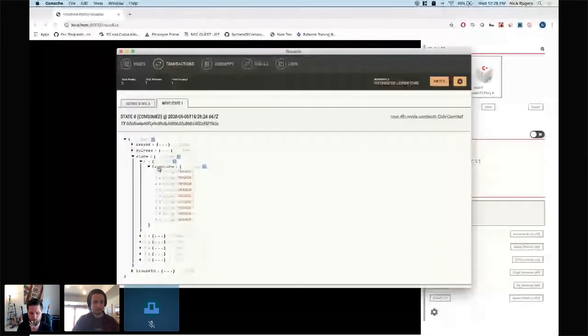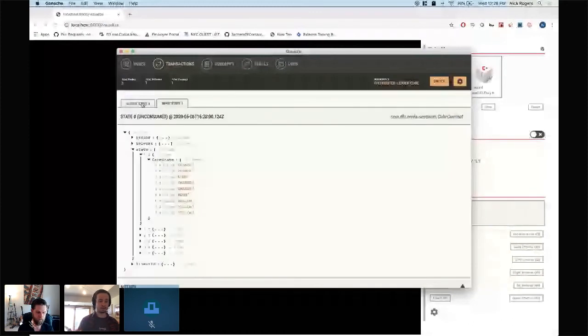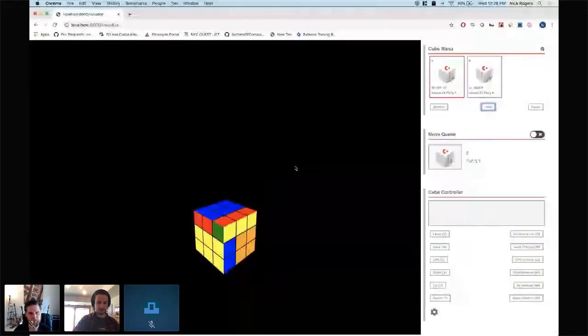So let's make this really specific. In input state 1, I had a cube state with one side that was all orange. In output state 1, based on my transformation, that same side is now comprised of orange, blue, and yellow colors. And that's reflected here.